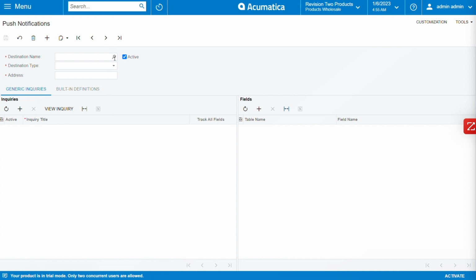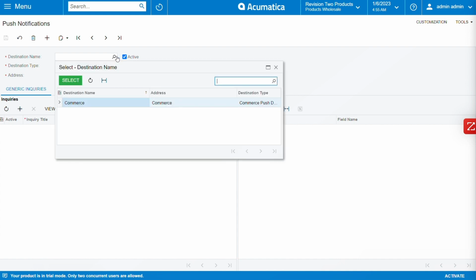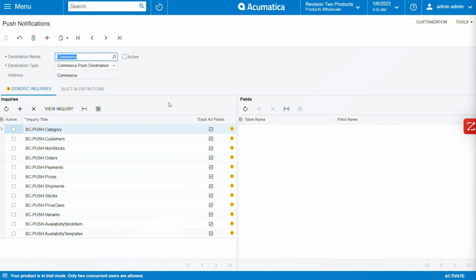So if you are familiar with this, you know exactly what you're doing, and if you are not, always make sure that you have this field filled before you move ahead, because in that way you can get the exact data that you're looking for. So in this case, I will click the destination name, and here we have the section that will pop up, and you can see the comments. So I will just double click on that, and again, how it's going to be configured at your end is exactly what you're going to see. So this is what I'm seeing, and I believe that if you follow this instruction, this is what you are going to see, or you'll see something similar to this based on your company's configuration.